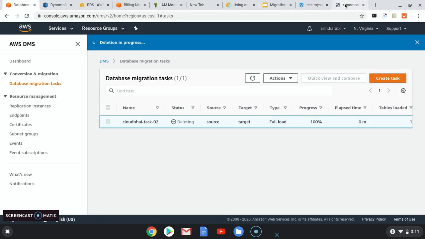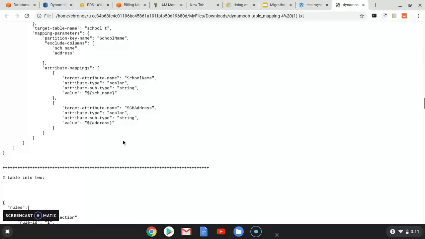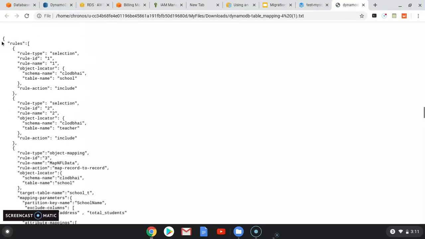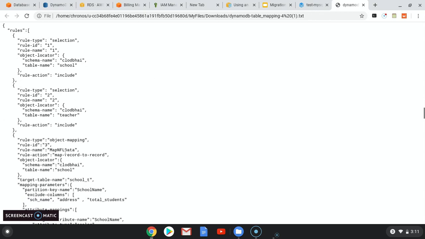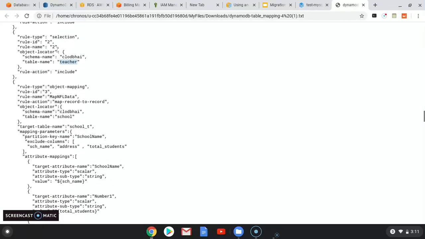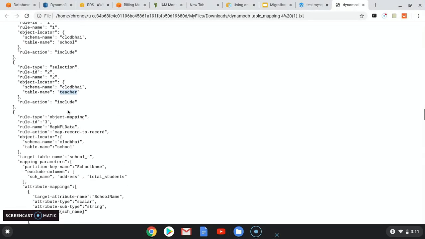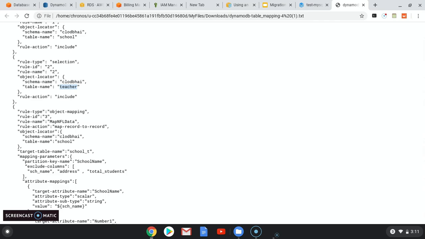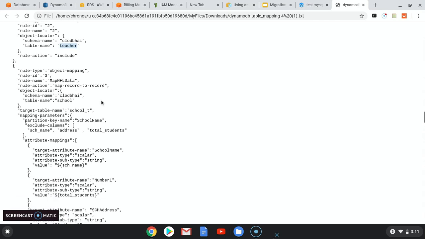In this section I am going to discuss the two tables, school and teacher. Remember that we created the two tables at the source side.